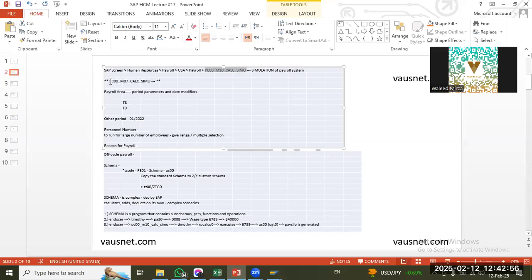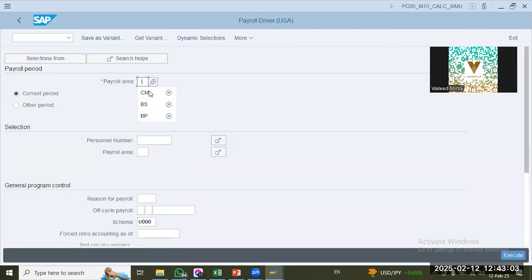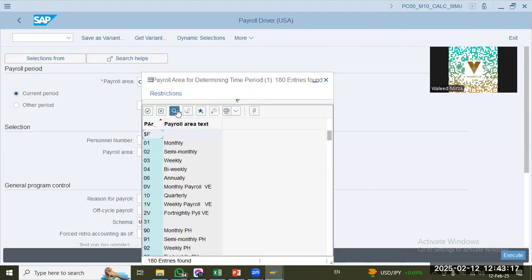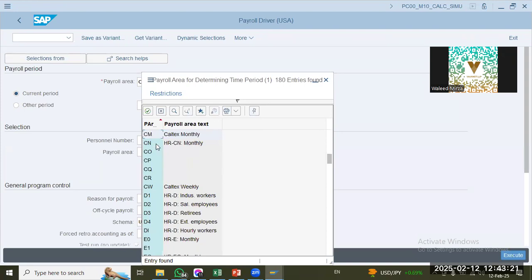And then we have another one, PCM07, the payroll area. Our payroll areas are different, CM and CW.